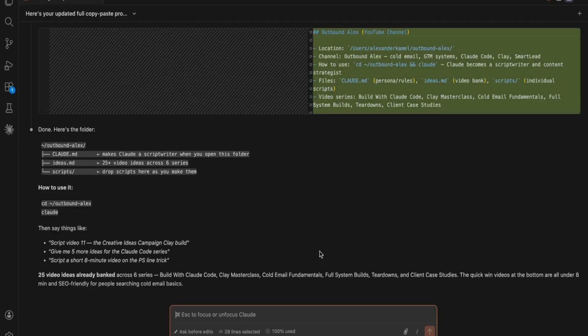But what you want to do for your step one is put in your SOP, your standard operating procedure for exactly what your company is, exactly what you're building, and then how you go about working with clients, working with your content system, anything that you're really doing and working on. So Claude Code is able to understand exactly how you're able to build that. So once that is put into here, into Claude Code, you're able to then make a folder that's really going to be able to pull all the information from. You can make it into a repository or any which way you like. So the first step is putting in the standard operating procedure, which we have done already here. You can even see we have Outbound Alex's YouTube channel and we have everything built out.